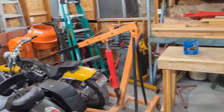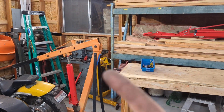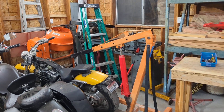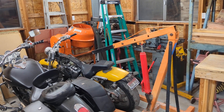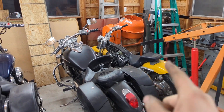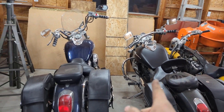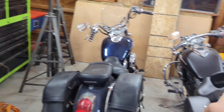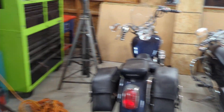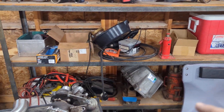You can see we're getting fairly well set up in here. You can see the lathe hiding in the corner — I need to unbury that. I've got a project for another YouTuber that I'm mulling over in my head and need to figure some things out for. There's my shadow that I need to fix, my sister-in-law's shadow, and my brother-in-law's Vulcan — not Valkyrie, that's a Honda — Vulcan. Kind of a pain to ride for a noob, to be honest.